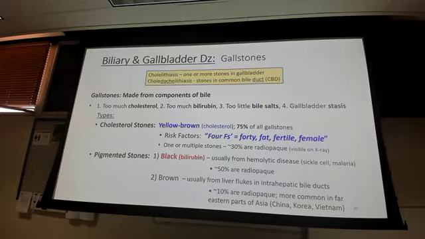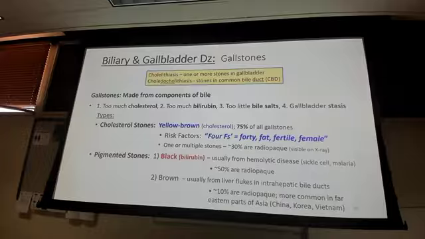And if the gallbladder is not moving, if it's not contracting and pushing out the bile, so if we have gallbladder stasis, then that bile just sits in the gallbladder and starts to absorb a lot of water, which makes it more concentrated, which makes it more prone to precipitating, which makes it more likely to develop a stone in there. Okay.